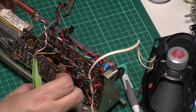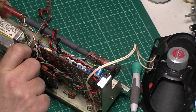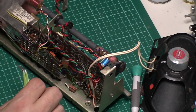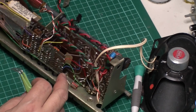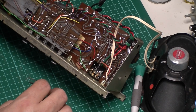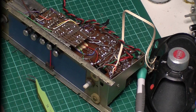I'm pretty sure the last one I didn't take the switch panel out. I did with the R700, but the R600 I managed to keep it in. Okay, let's try and do it with the switch panel in. Bear with me, I'm going to desolder the top there a minute.